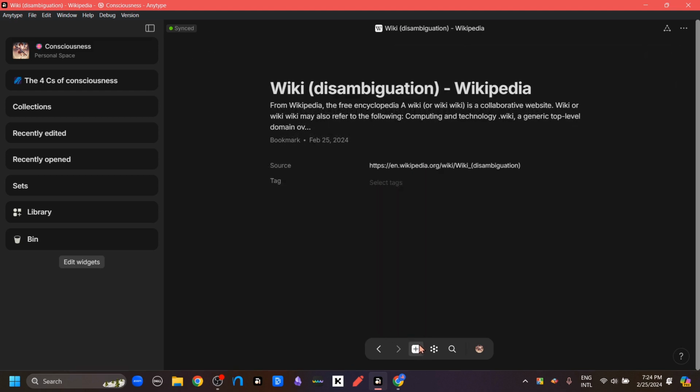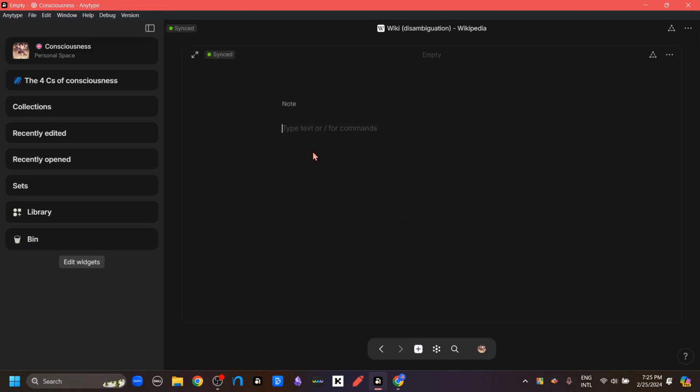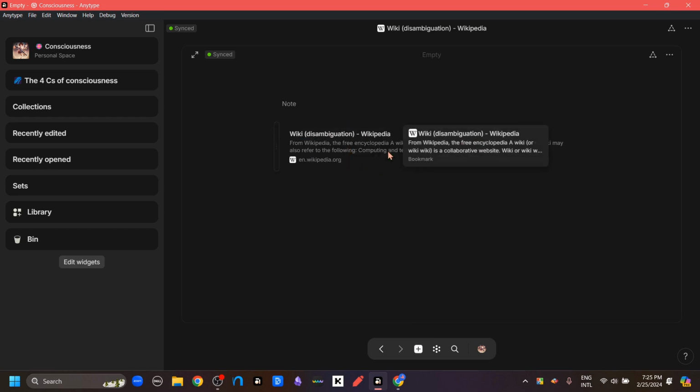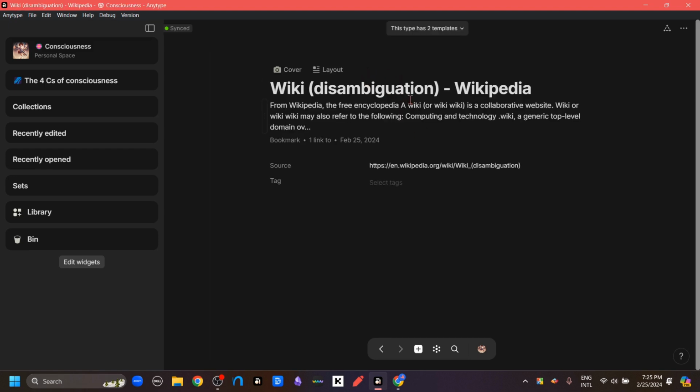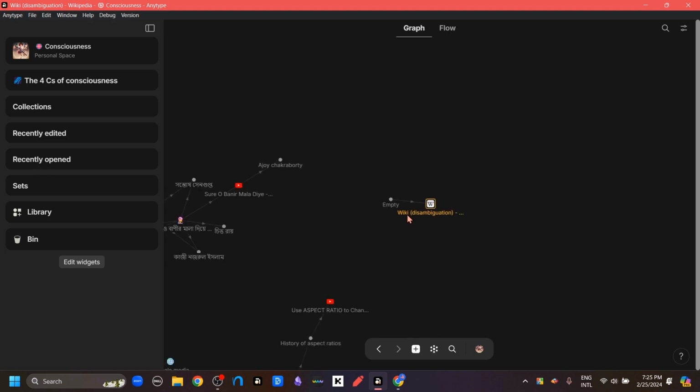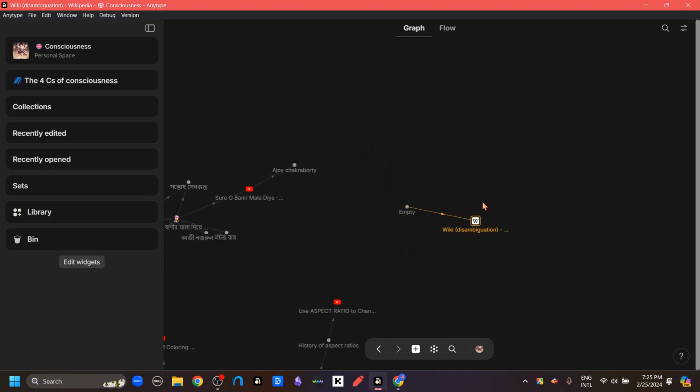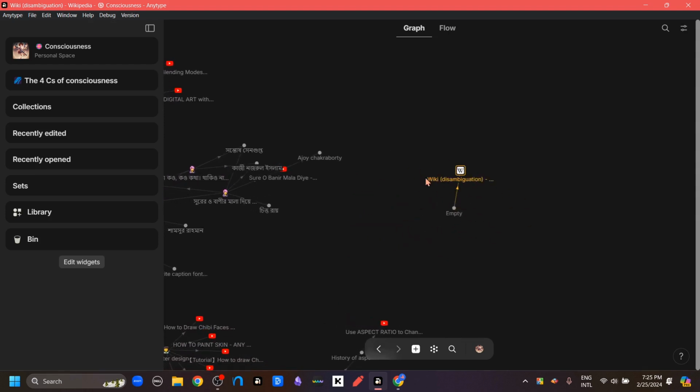Second is just create a new object, paste in the link here, and choose create bookmark. This will embed the link as a bookmark inside our new object. And the third one is creating an object, pasting the link, and choosing create bookmark object, which will make sure that this object becomes a bookmark type object. And all three options obviously will have the icon of the website that this bookmark link is part of.